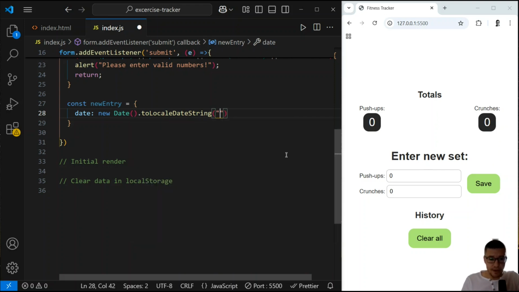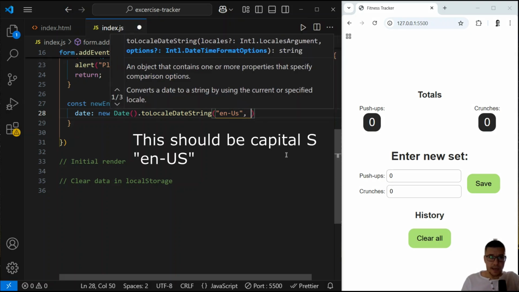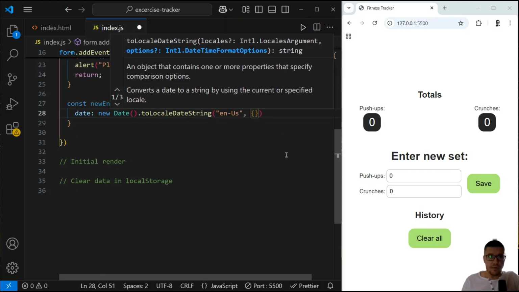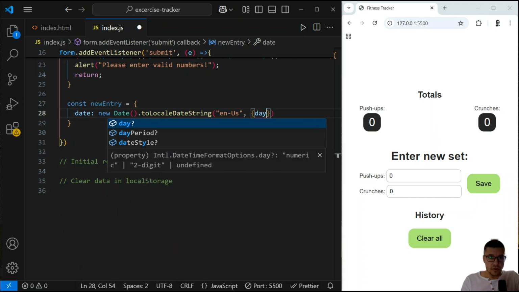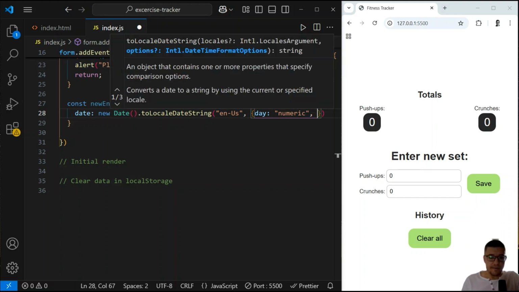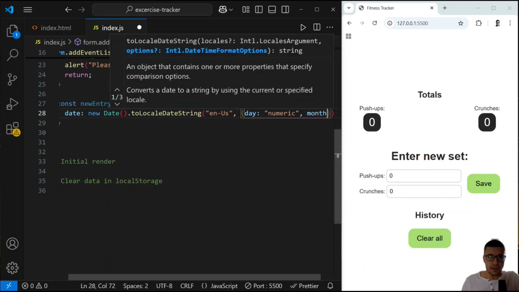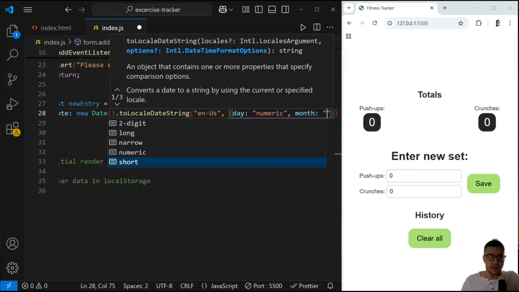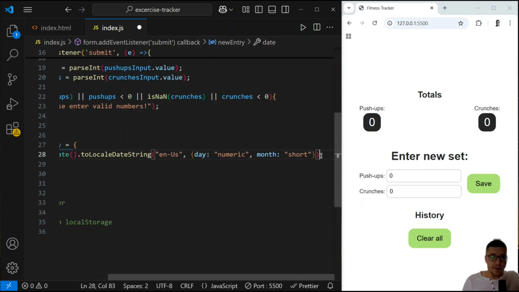I want to be English US, and I want to format it. I only want months and days, so I will say day numeric, and I will say month short. Okay, that will be my date field.